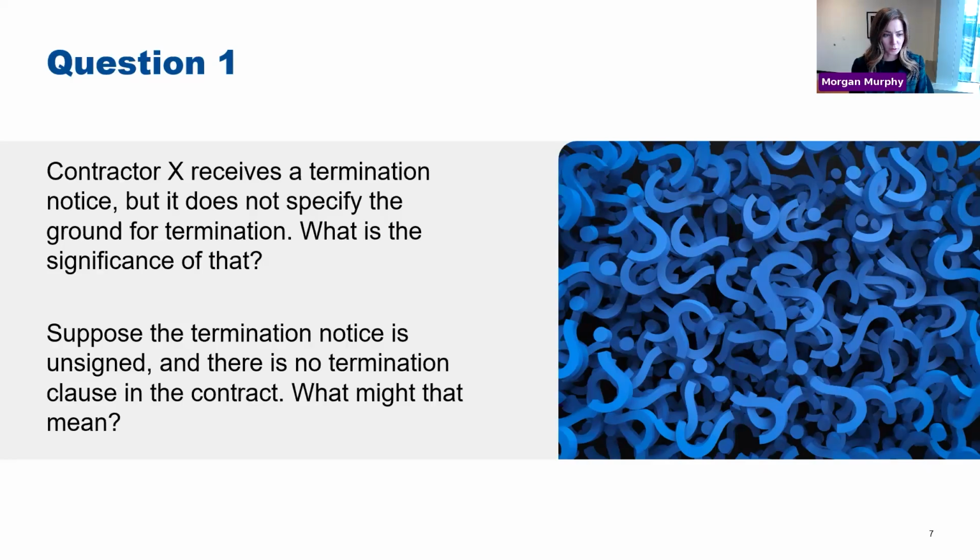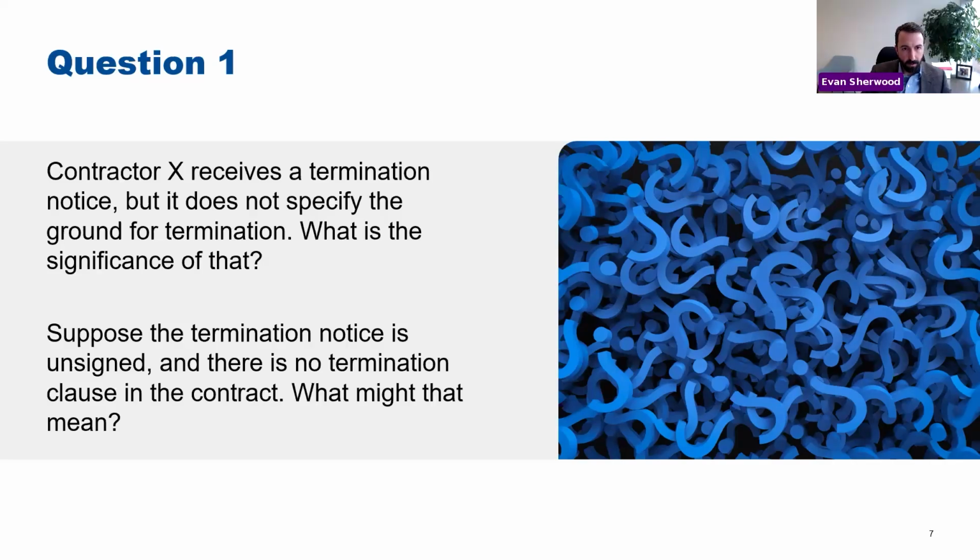And on the second question, where you have a termination notice that's unsigned, and there's no termination clause in the contract. One, Evan gave that one away earlier. Standard termination clauses are going to be read in pursuant to the Christian doctrine. So that's a bit of a softball for folks, and I think everyone's pretty familiar there. And then also you do need to actually have a signature on there, and it needs to be a signature for an individual who is an authorized official. So again, you're going to be looking for that signature. If you don't see that signature on there, that's going to be something that you're going to want to raise in your conversations with the government.